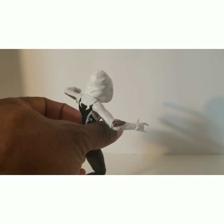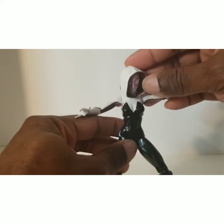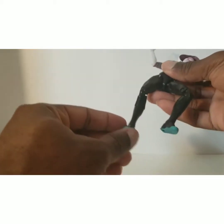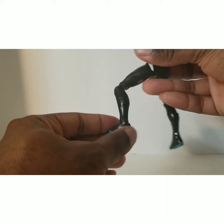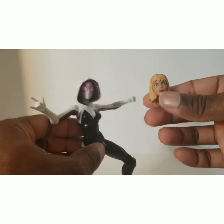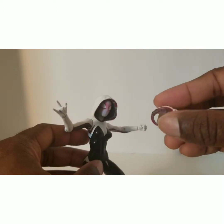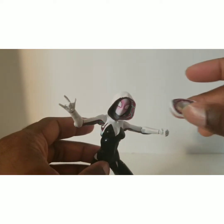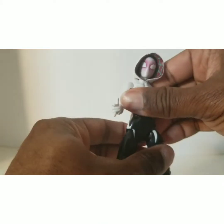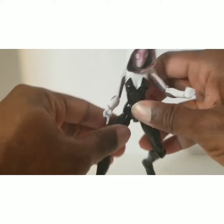Boomerang. We have Spider-Gwen, Gwen Stacy, and I fell in love with this character immediately. The costume design is awesome. You have the mostly black figure with the white hood, the pink and the turquoise green inside. The turquoise around her shoes, and the figure also came with a Gwen Stacy unmasked head, which I think is pretty cool. It also came with this little piece that makes it look like her hood is down. The figure is standard articulation for a female Marvel Legend, but I just think character design wise, Spider-Gwen makes my list.